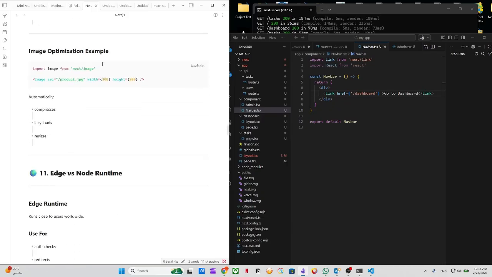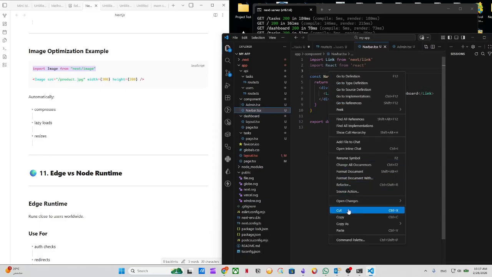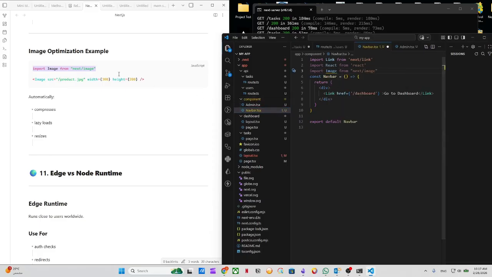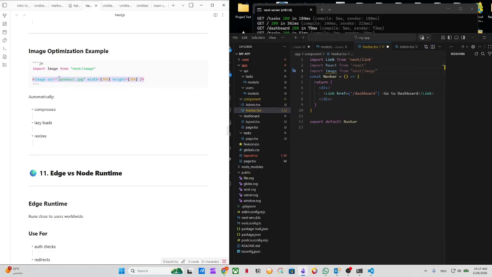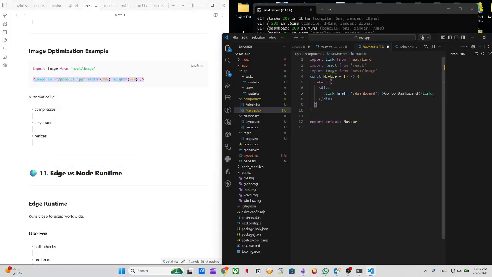Okay, so image optimization, this is another feature in Next.js. For example, to display an image, you can import Image from next/image.